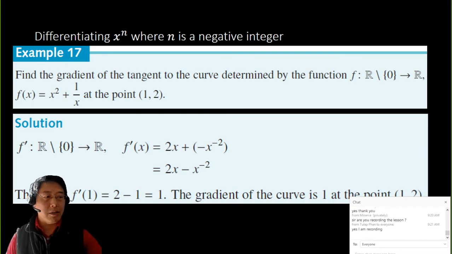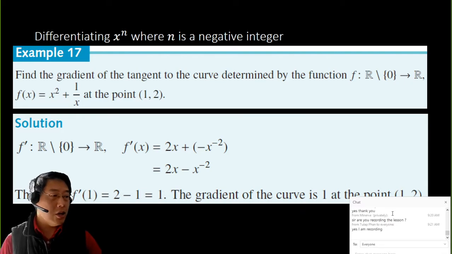So with the working out, you will have a x squared. So the derivative of that will be 2 times x to the power of 1. This second term, it's x to the power of -1. You will write it as a -1 coefficient in front, and that -1 power minus 1 will give you a -2. Okay, so you will have 2x minus x to the power of -2. You substitute x equals 1 into your derivative. You simplify your expression, that gives you 1.